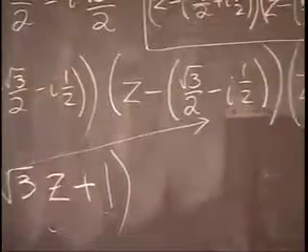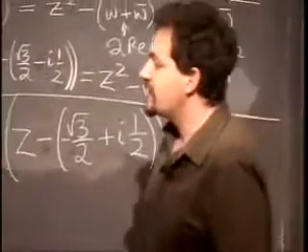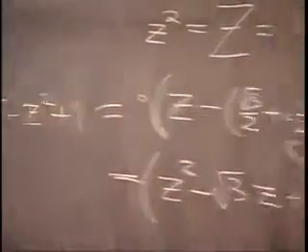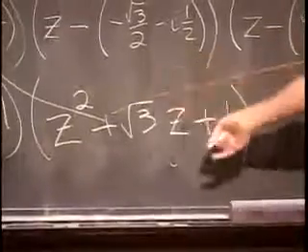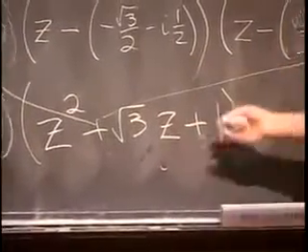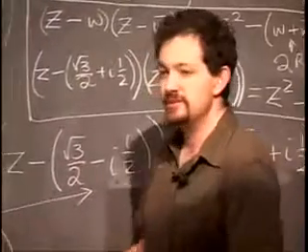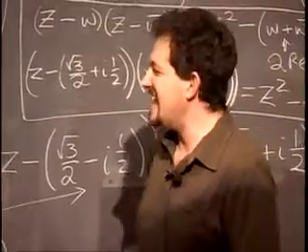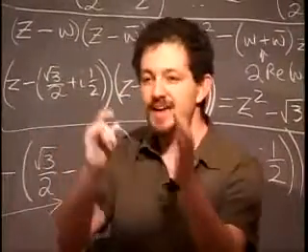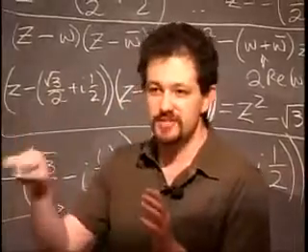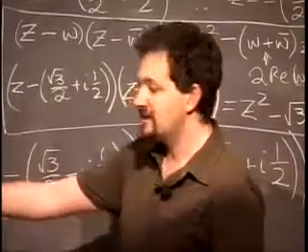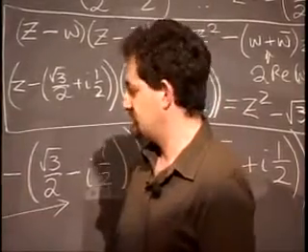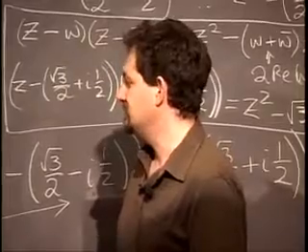Okay, so what's the big deal with this? The big deal is we have factored this, z to the fourth minus z squared plus 1, into these two factors here with no complex numbers in the answer. They're just two real quadratics. They're both quadratics, and everything is real. So that's kind of nice. It turns out that any polynomial at all can be factored into either linear terms, z minus something, or quadratic terms like this with real coefficients. That's a sort of very powerful theorem, as it were.